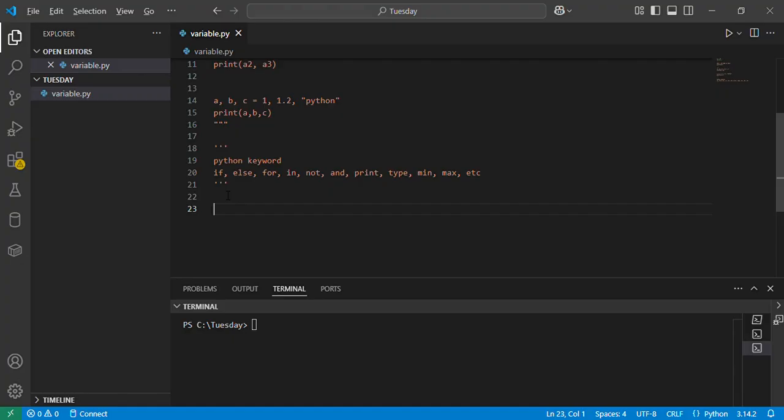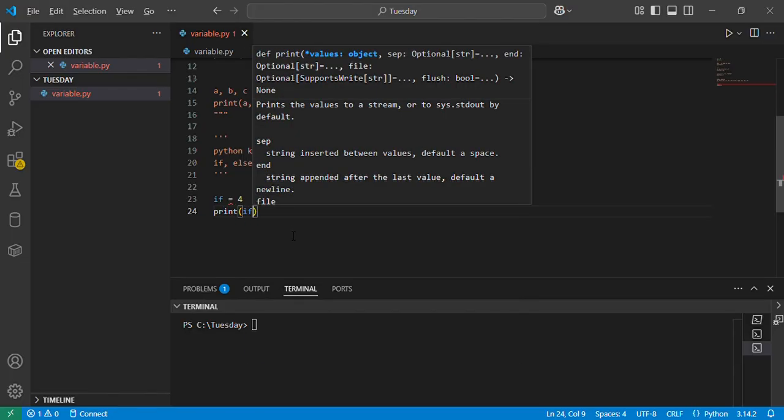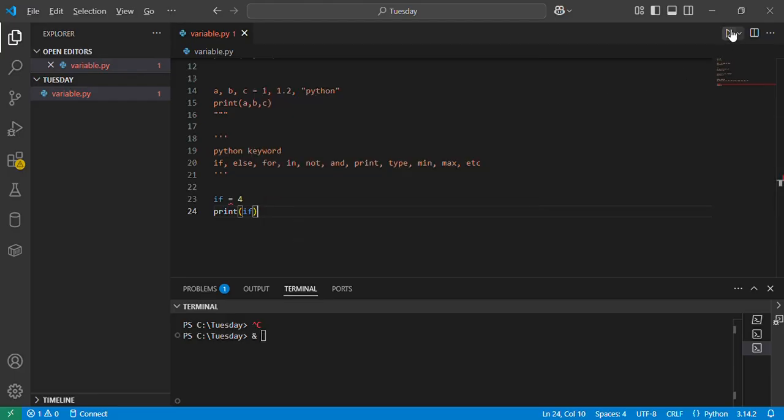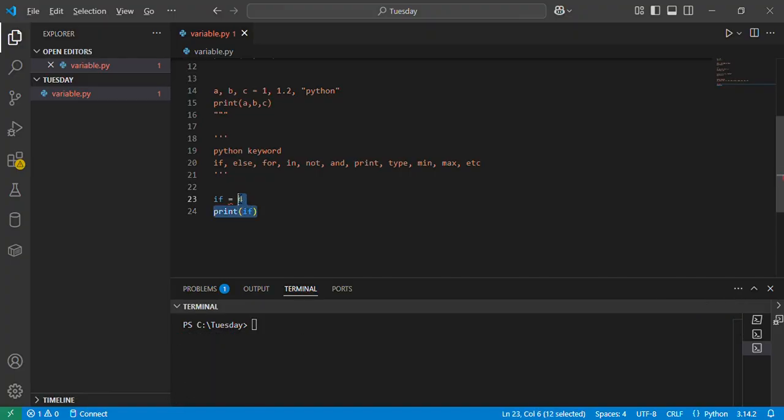So what they are trying to say now is that maybe you want to assign a value to a variable. You now say if equals to, maybe something like this. Can you see, after if there should not be equals to, so the code is not going to run. Let's check it out. Can you see, invalid syntax? So let's just clear the screen because of our time, and I hope you guys are understanding me.